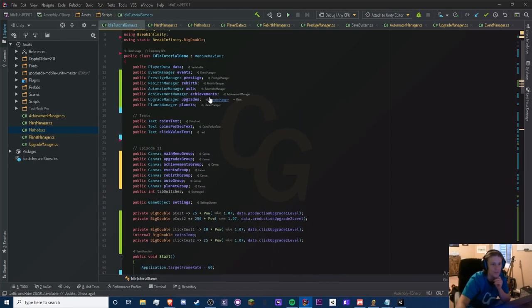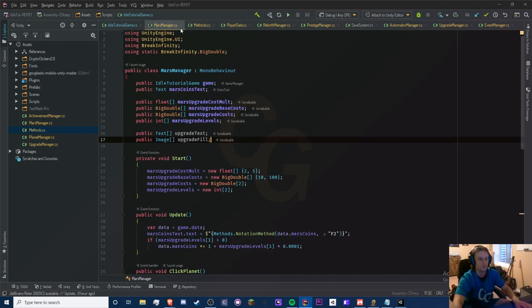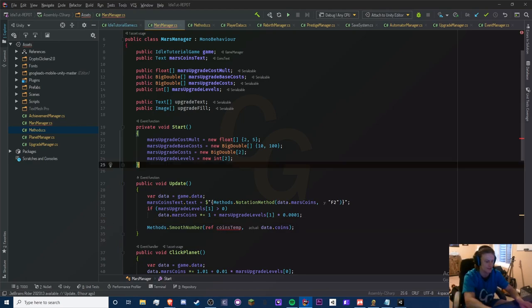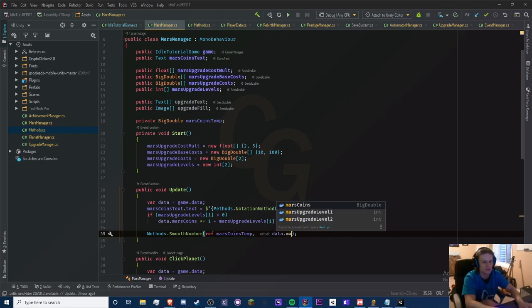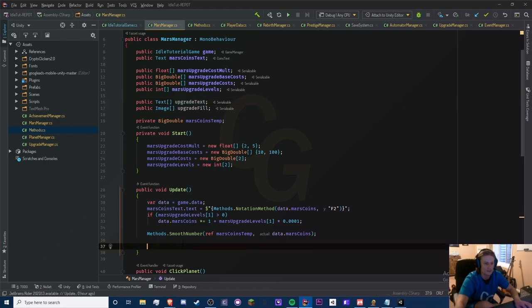Well, let's go back to our main script. We have a temporary value in order to successfully do this right here. So we have coins temp. So we're just going to copy this method here. So we got methods.smooth number. Now the coins temp, we can easily just do public big double. Actually, we can make this private because we don't really need to access this anywhere else. So private big double Mars coins temp. And now this will be accessed only in this script or in this class. And we can do the same thing for that. And the actual value is data.marsCoins. So here we go. We got our smooth number ready. And this only needs to be accessed in the UI, which we will do once we're done. Okay? So we don't need to predefine this because we will do that in Unity.